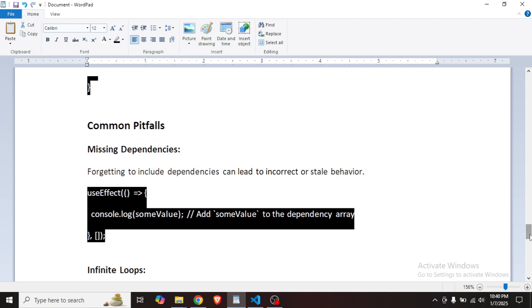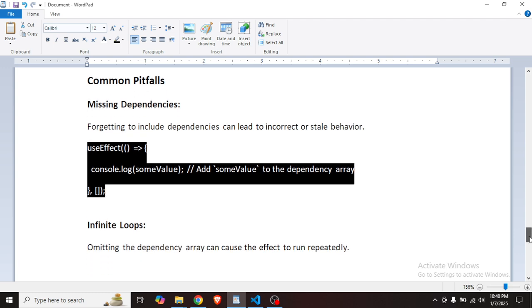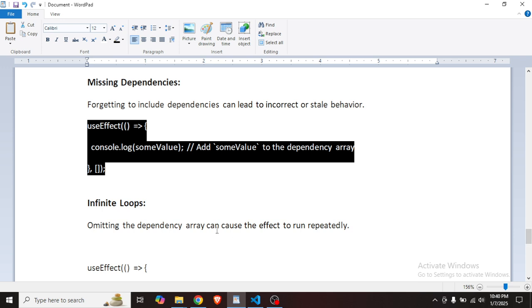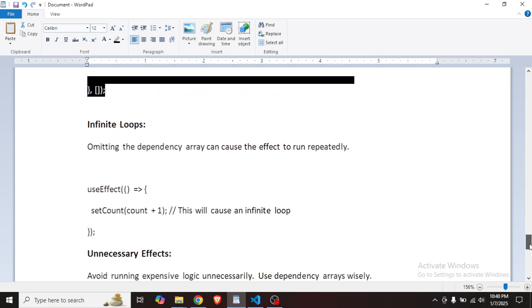The second one is the infinite loop. Omitting the dependency array can cause the effect to run repeatedly. Here you can see if we don't include the dependency array and we call this function inside, then it will run infinitely because it will run on each and every render.